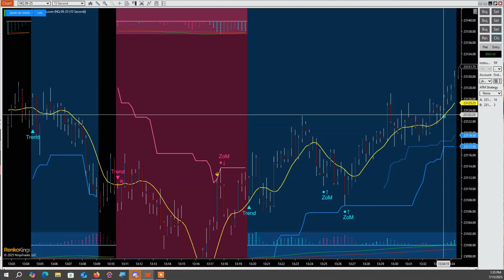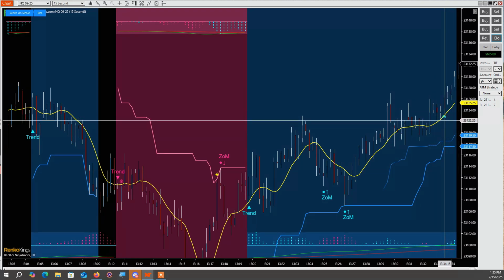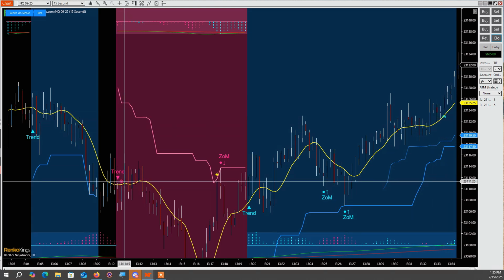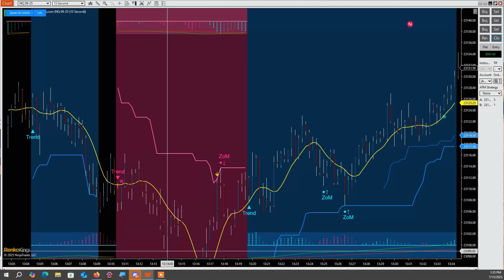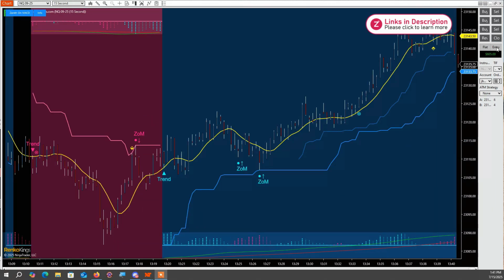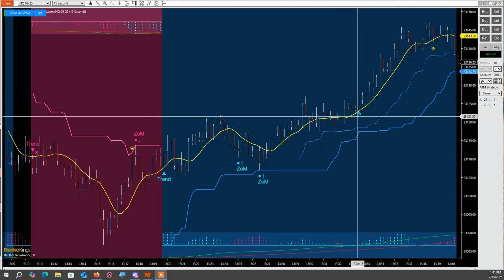So when you see these, there are also these on the short side. In a bullish trend, this means strength. In a bearish trend like over here, this means weakness. So you can look for these as well. Right, wow, that was a heck of a move, huh? Alright, let's see if we can get a MACD signal now.